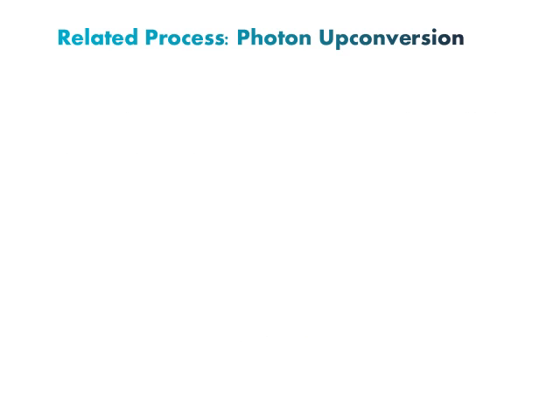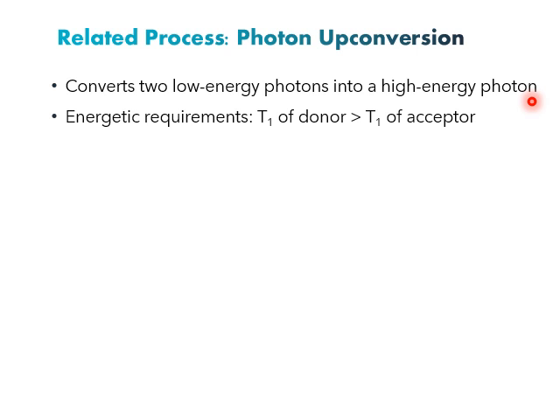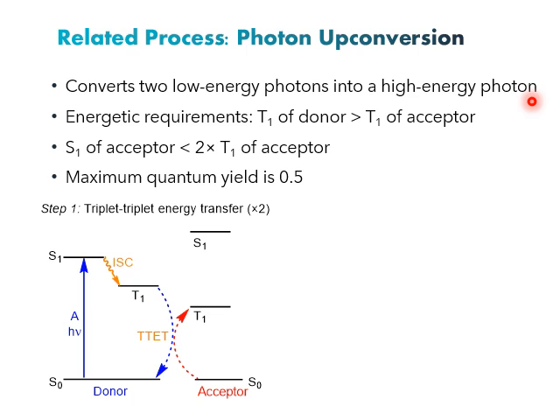All right, now a process that's related to these energy transfer pathways that we've discussed is called photon upconversion. So this is really just an extension of mostly Dexter energy transfer, I suppose, although it could involve FRET as well. But it's a more complicated process, and one that has important applications in photonics and photovoltaics and things like that. So we'll get into applications at the very end of this, but it's an important process. And what it does is it converts 2 low energy photons into a high energy photon. And so there's some energetic requirements here, which we'll go through in a little bit after I show the diagram.